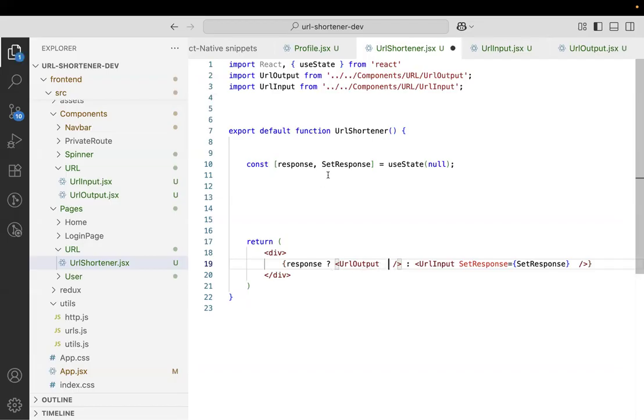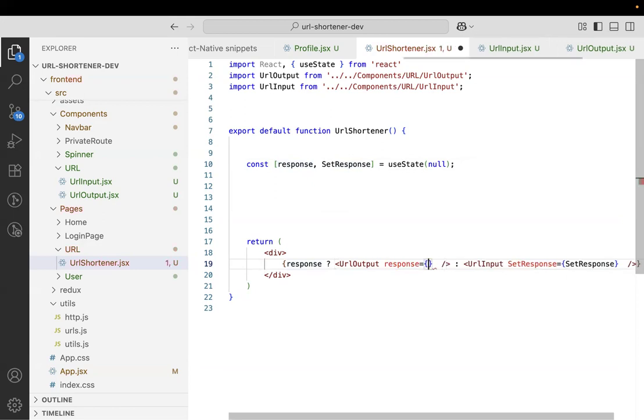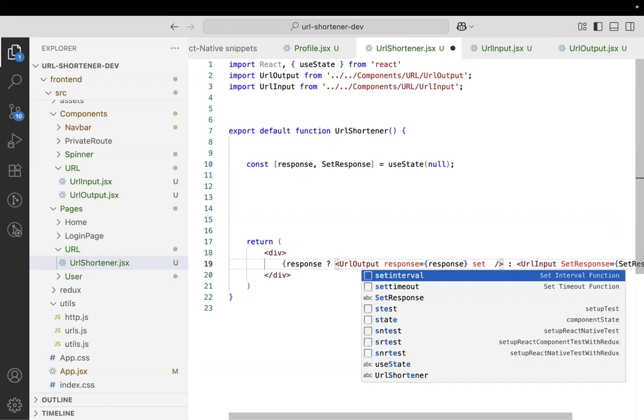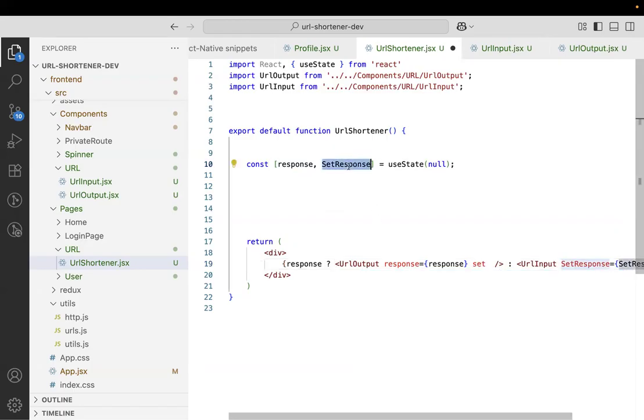So here I'll be passing this response. Let's say response is equal to response. Similarly, you can pass more details. Here you can pass this as well, which is set response. You can pass more data, whatever you need. So it's a function, you can send the detail and get it over in that component.